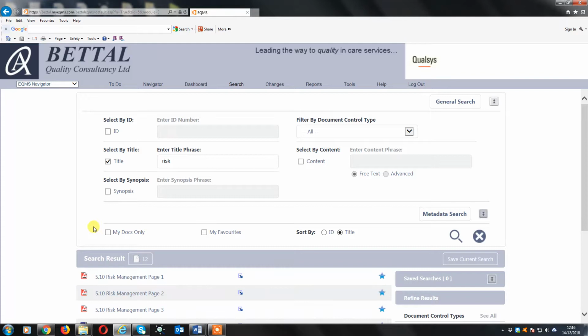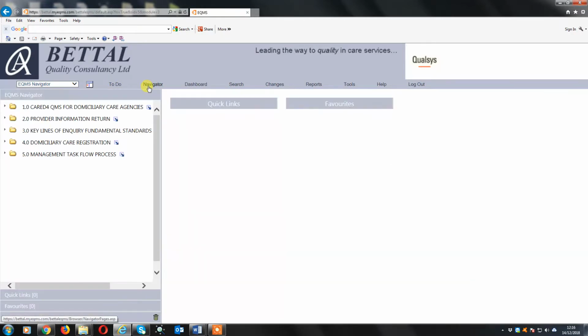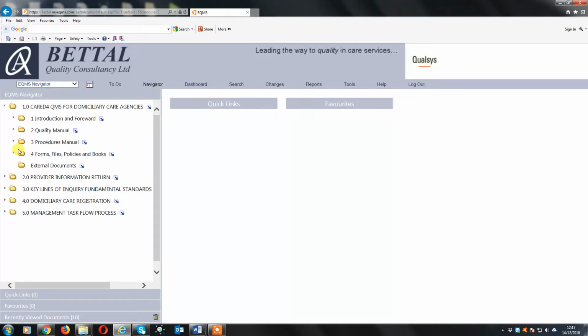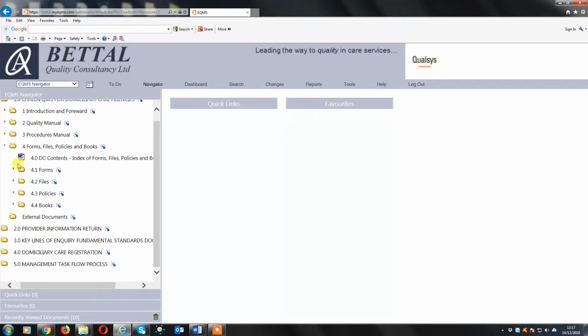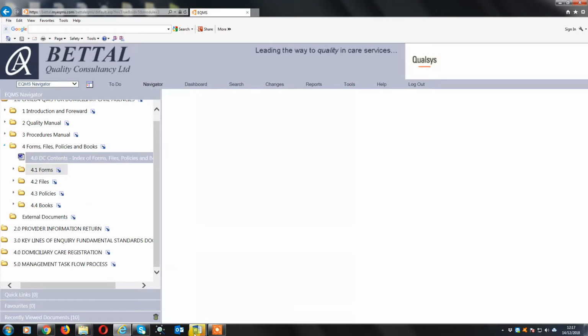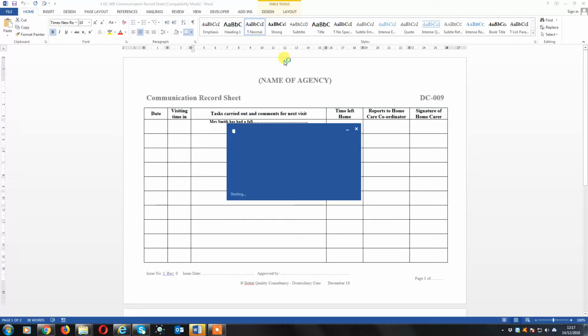And my suggestion would be, take the index, take a keyword out of the indexes that I've shown you, from the procedures I'm about to show you, the forms index, or take a keyword where it's referenced in a document and you're thinking, oh, well, what does that document look like? Take the keyword, come out and go into the search, copy it out and paste it into the search field, and then it'll pick up the document for you. So let's go back now to our forms, and in folder 1 and forms, and here's the index of forms. Let me just open that up.